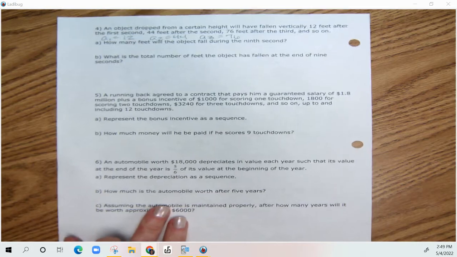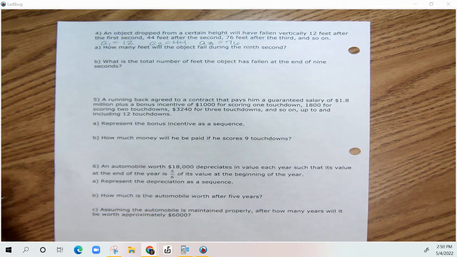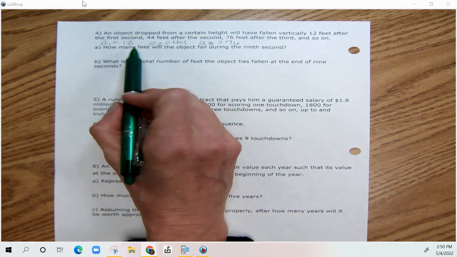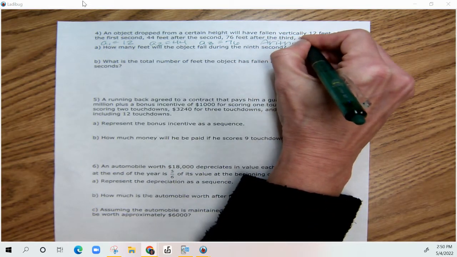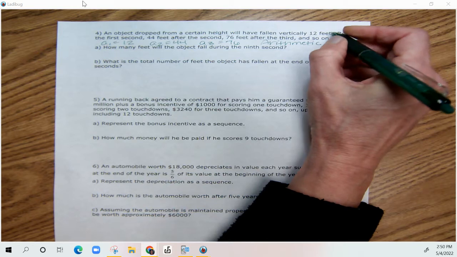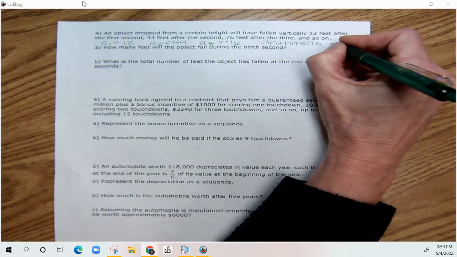So I don't know if any of you are in physics, I thought there was this whole gravity thing that would affect it, like it wouldn't have a constant falling, but it's only falling from 12 feet high. And I guess you would have to factor in the speed and the weight of the object, but just saying. All right, so it seems like this is arithmetic because the pattern appears to be that we're increasing the distance falling by 32 each time.